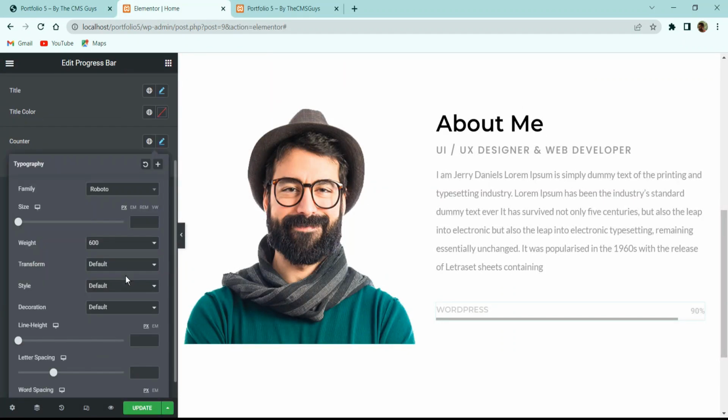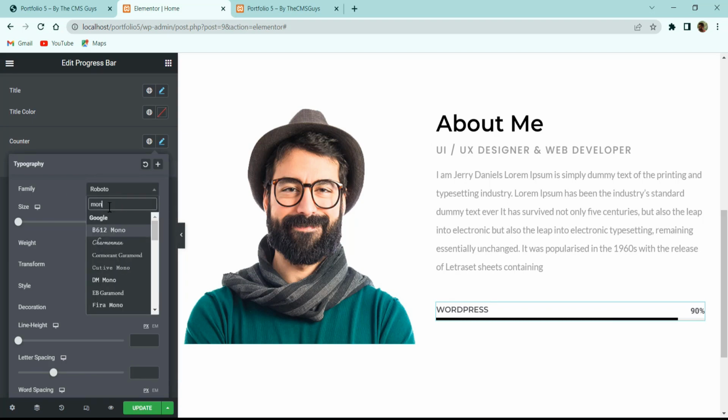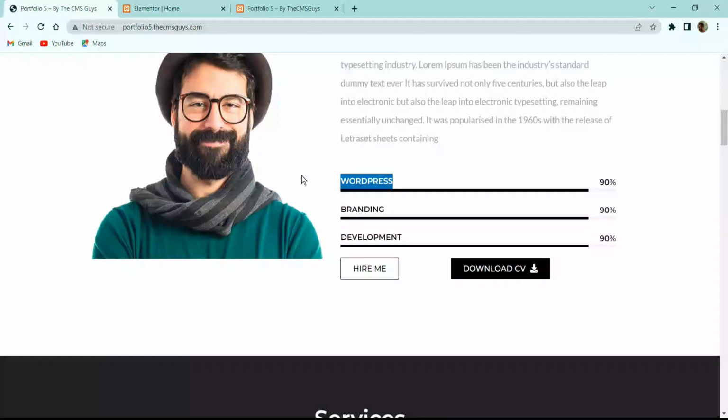Next here we have a counter value setting. So let's go to this counter value setting, and here also font family I just want to give Montserrat. And then font size for this one I want to give it 16 pixel, and font weight 600 is fine. Alright, so with this we are done with one counter value.